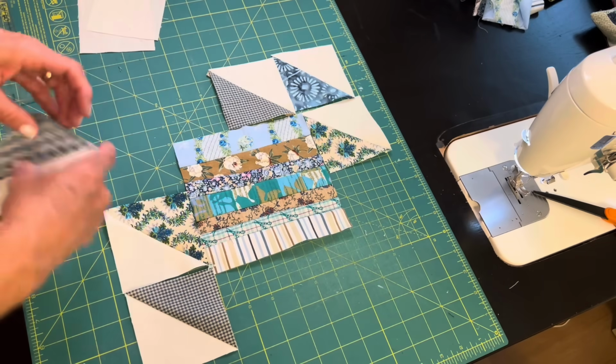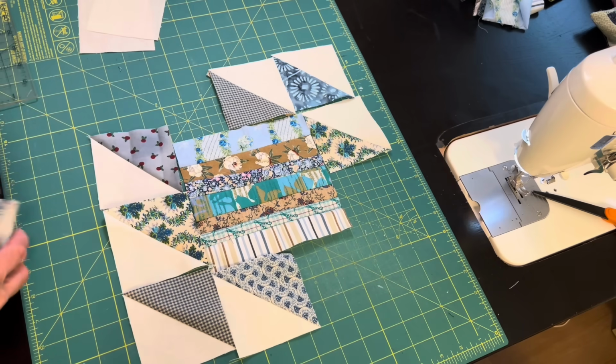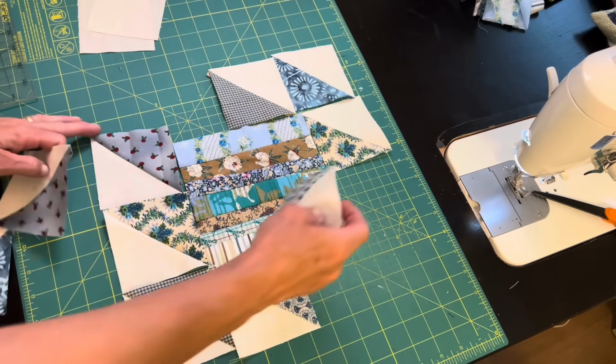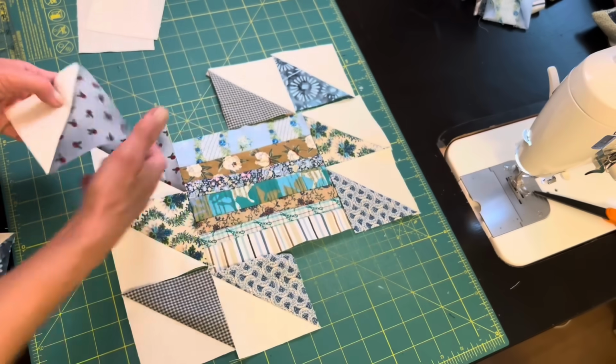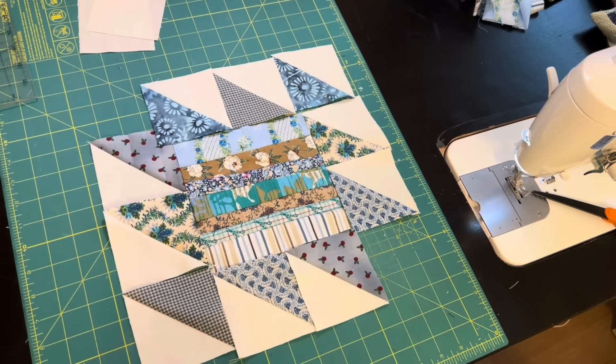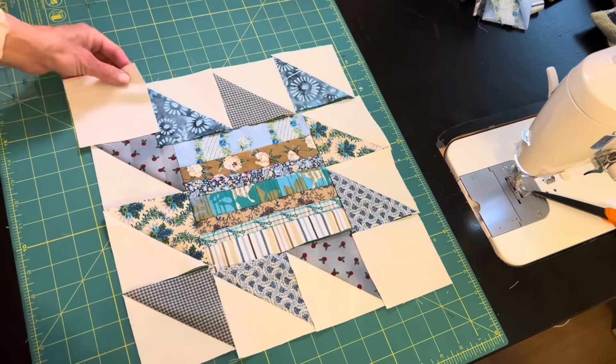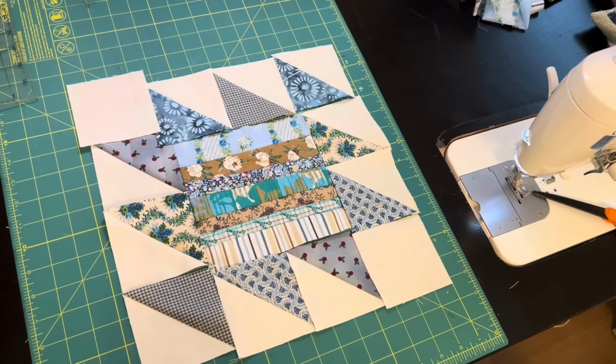I've got two on opposite corners pointing at each other, and then the other half square triangles will kind of follow suit and go in the same direction. They're all sort of, each group is pointing at the other group. And then I have two little corners to cover with my 3.5 inch square.